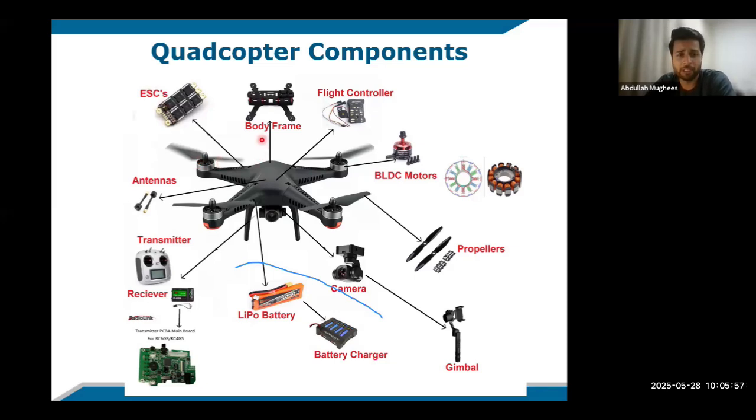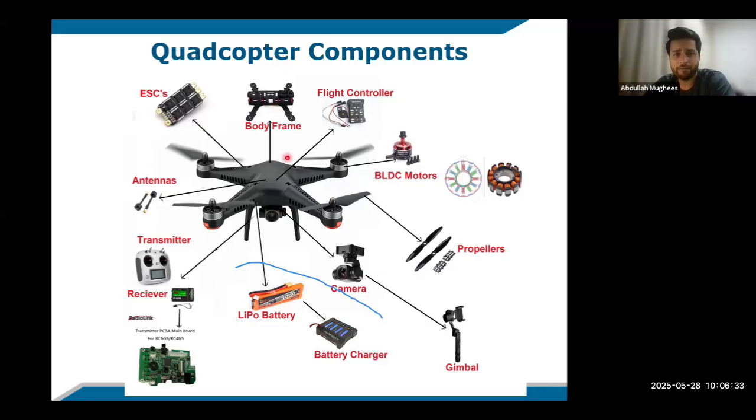Then we have the body frame of the UAV system itself. Normally, this is made from carbon fiber because weight is the biggest concern in designing the body of any aerial vehicle. It should be strong and it should be lightweight. Carbon fiber plays the best role here because it satisfies these constraints: it is stronger but lightweight as well. Different kinds of materials are also used rather than carbon fiber, whatever is suitable as per the requirement.